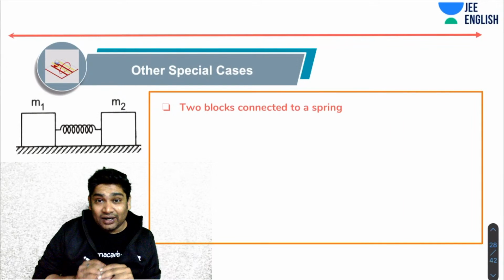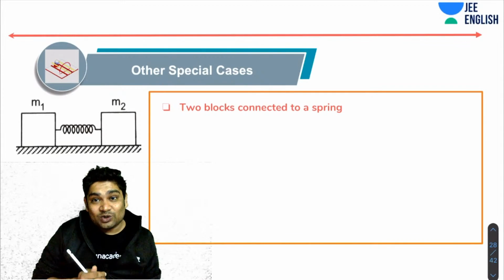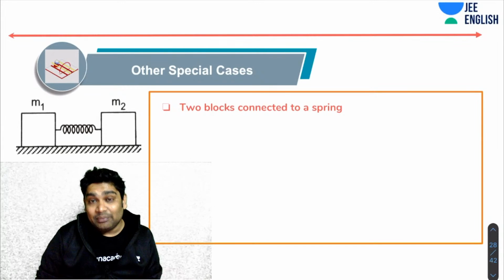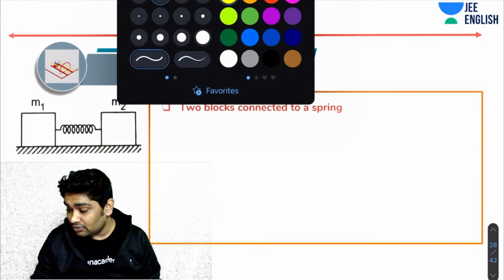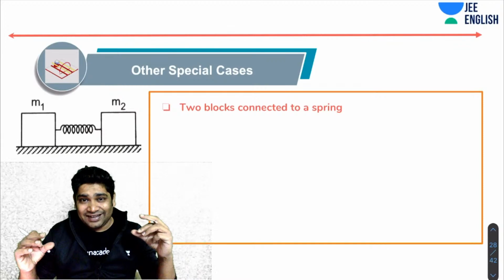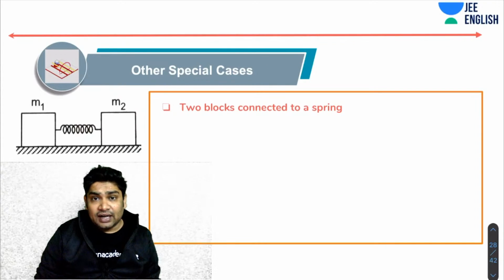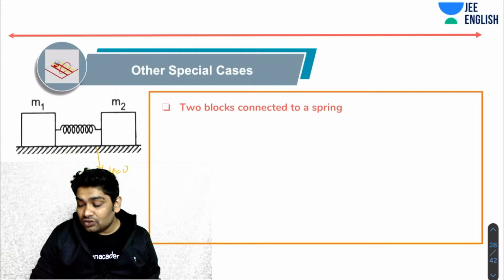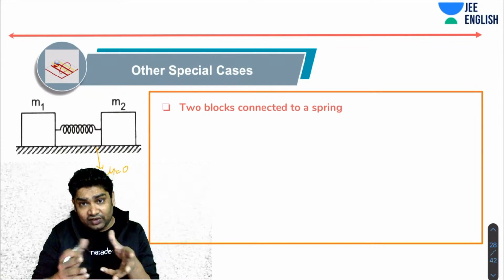All right. Now we will talk about other special cases also. So one very complex case that we sometimes encounter is two blocks connected to a spring. Okay, so if this thing is set into motion, then you have to find the time period of the SHM. Okay, so let's see how you would have analyzed this. So let's imagine that you displaced one block and extended, let's say, the spring by some amount and left it. Okay, you stretch this and left it. If you stretch it and left it, you realize, assuming of course there is no friction here, assuming mu here is 0. So when you stretch this system and leave it, there is no external force. Since there is no external force, so initial momentum, which is 0, will always remain 0.